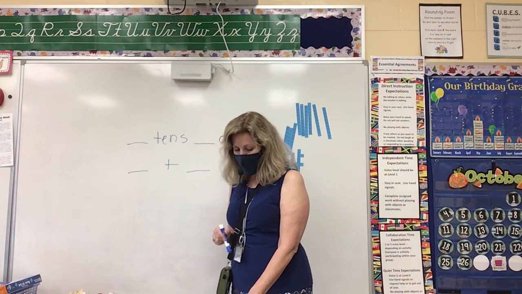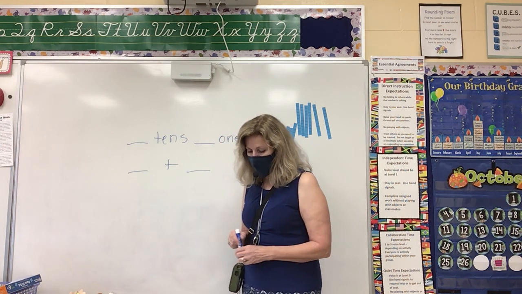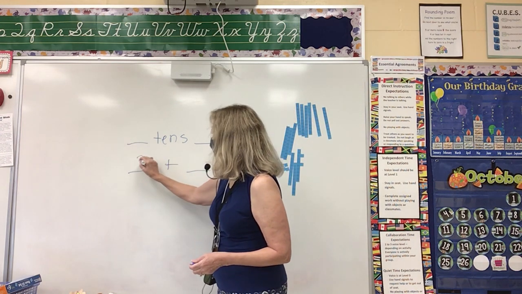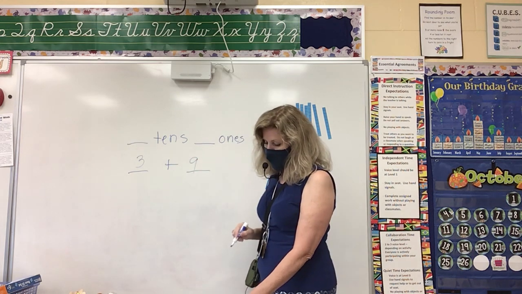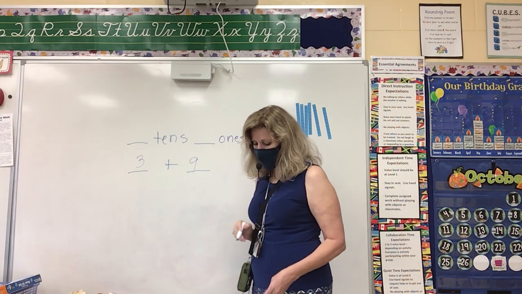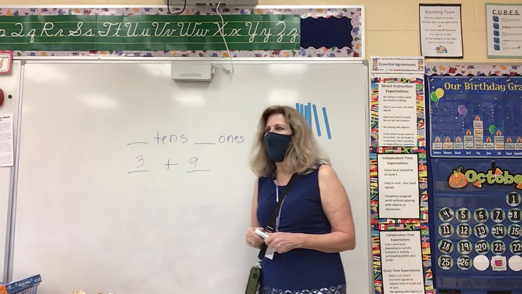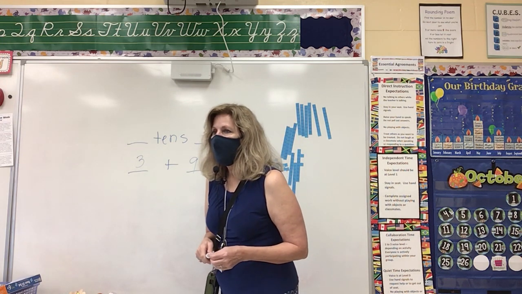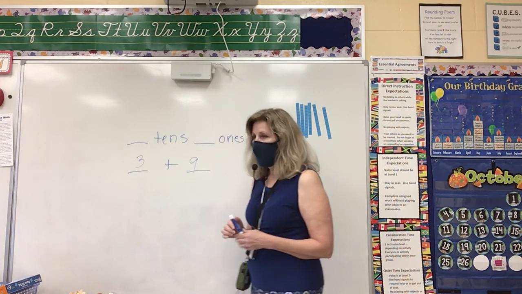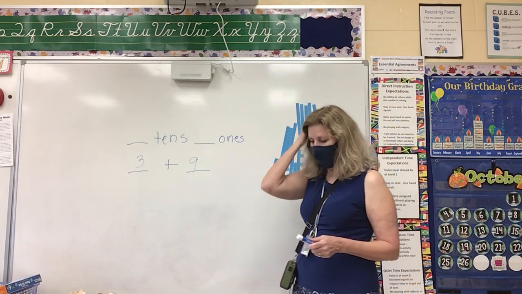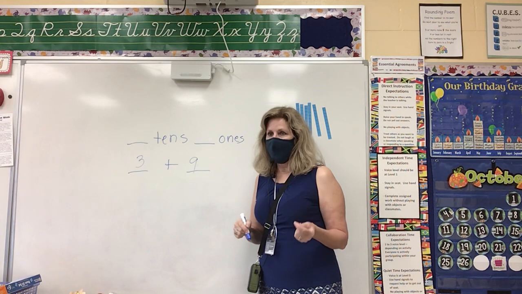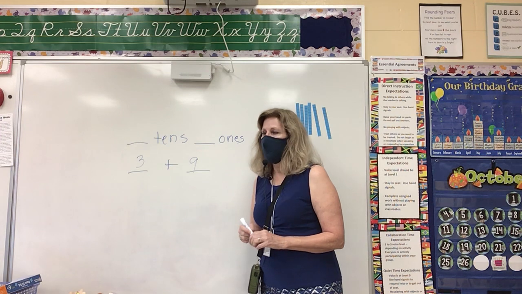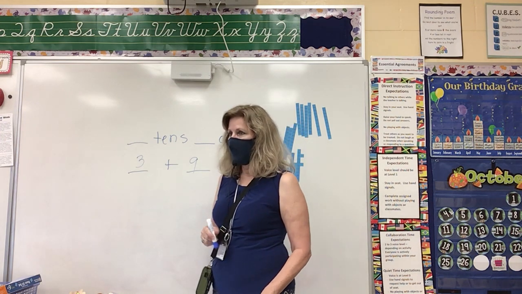Lonnie has 39 colored pencils. She wrote 3 plus 9 to show the expanded form for 39. Explain what Lonnie did wrong, then show the correct way to write 39 in expanded form. So what did she do wrong, Diego? She put a 3 instead of writing 30. Very good. So first you need to write that she wrote 3 instead of writing 30. So write that on your problem first.